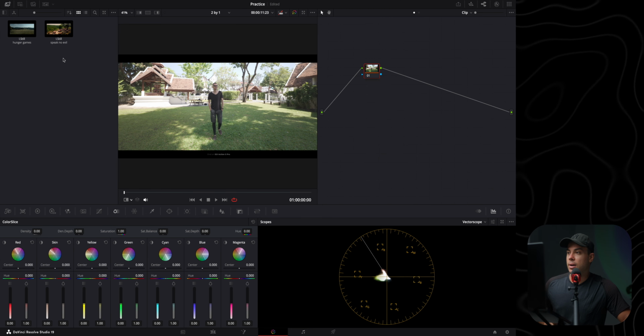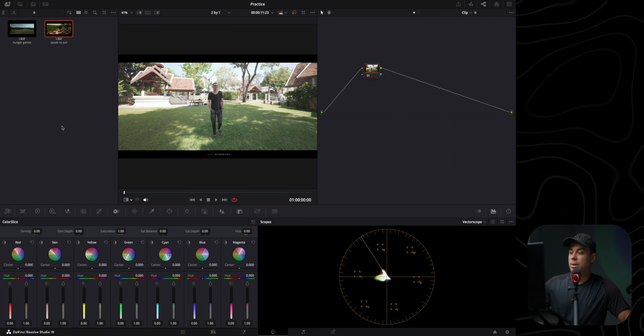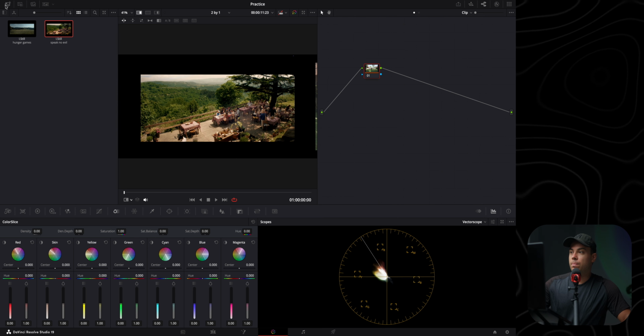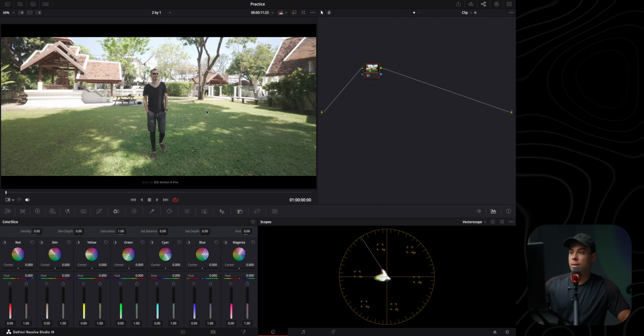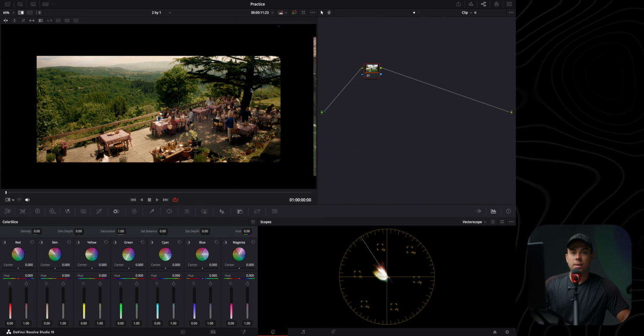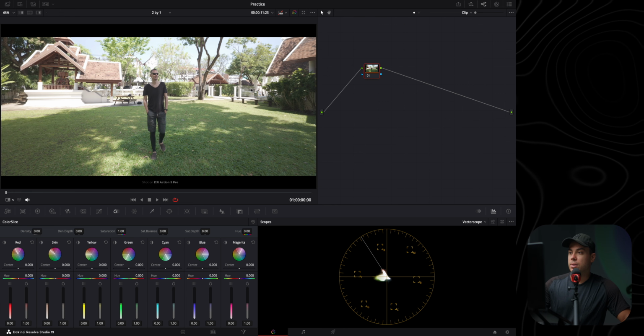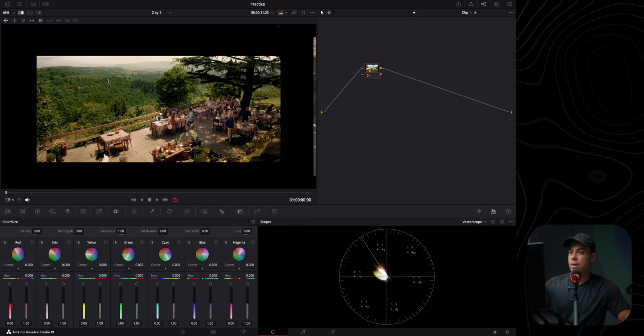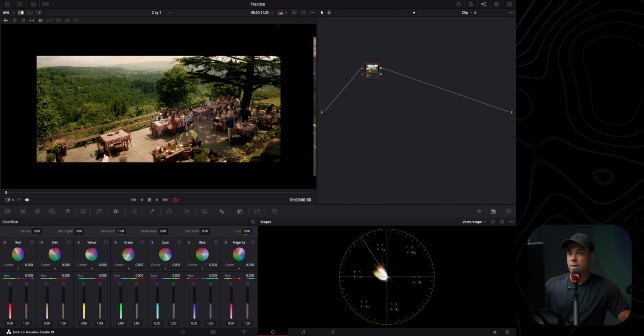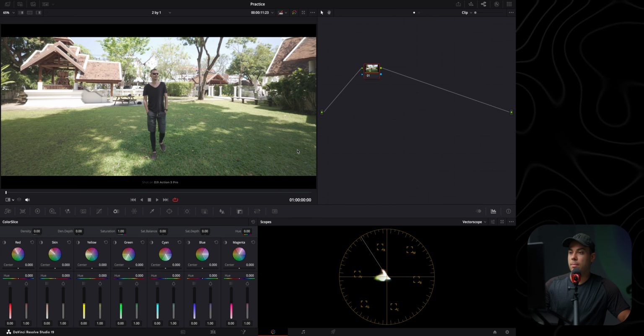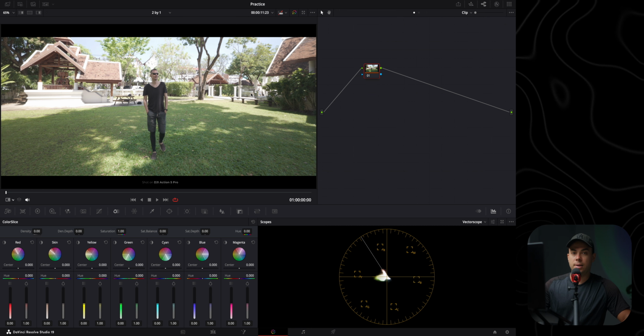For this shot, I got this frame from the movie Speak No Evil, and I think the color grade from this frame is going to match very well my frame in here because the lighting is more or less the same, and also the colors are very similar. We have a lot of green in here with some reds and oranges, and the same thing is happening in here, a lot of greens and also reds and oranges.